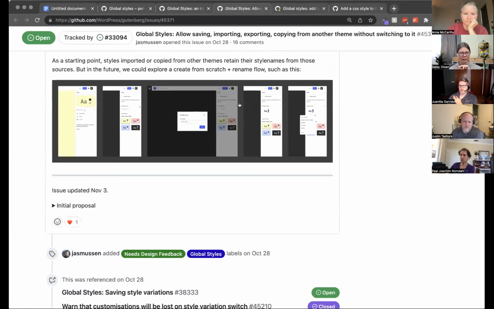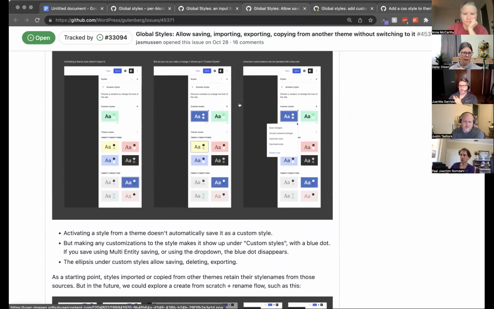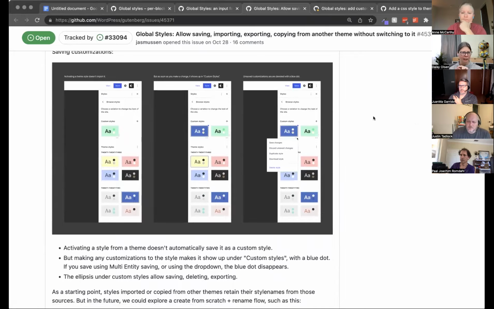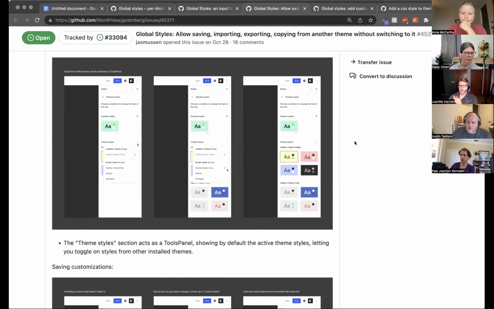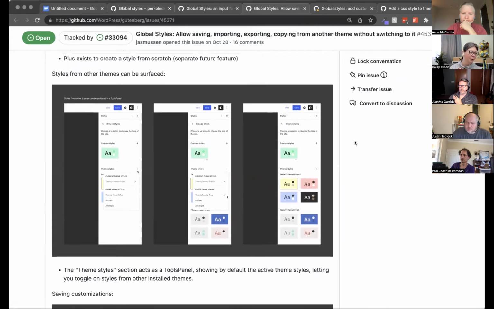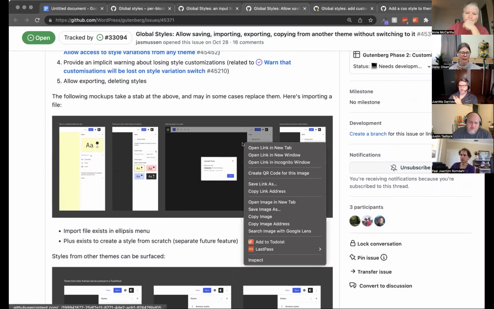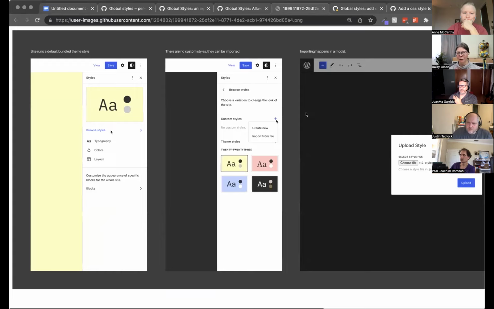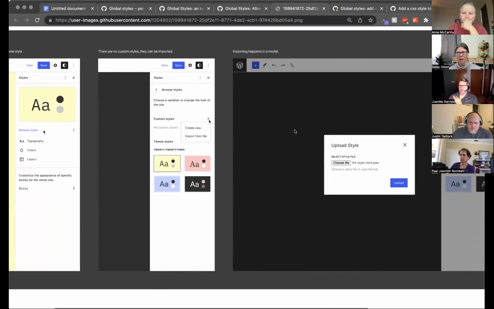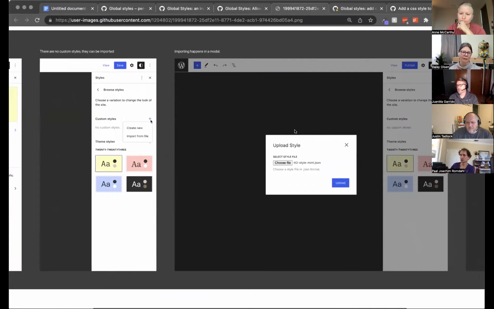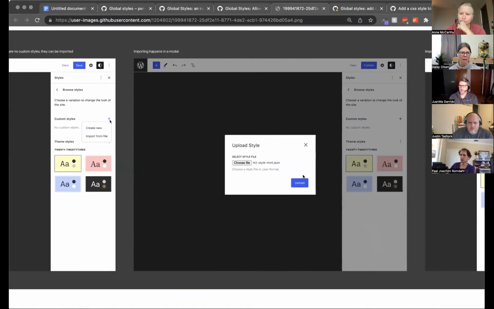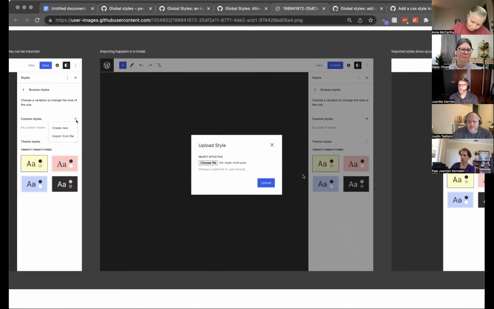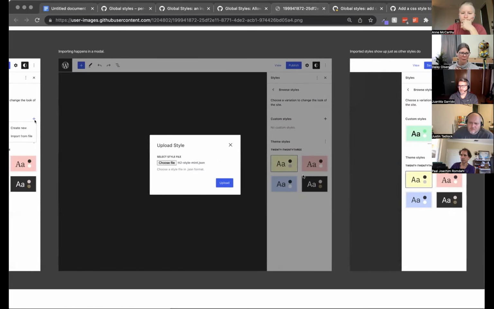Because it actually says that it doesn't duplicate or generate it as a custom variation unless edits are made somewhere in the design flow. I could see that being a thing, especially since for many years now a common security recommendation would be not to have inactive themes installed on your site. I would just hate for that to get out into the wild and a whole bunch of people going, hey, what happened to my styles? They all went away.